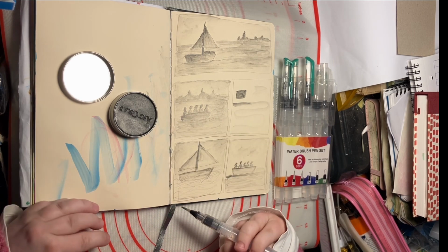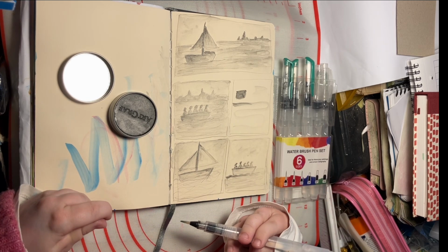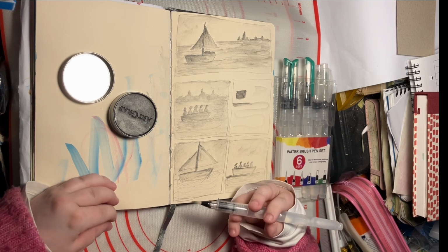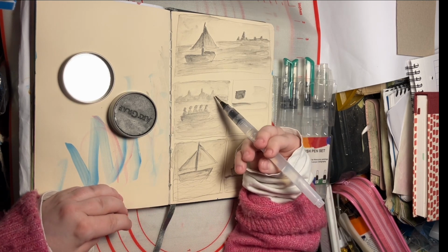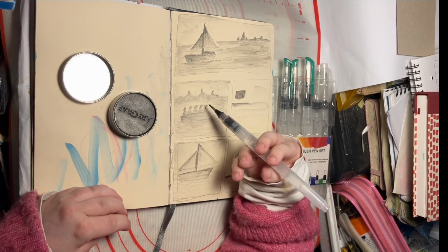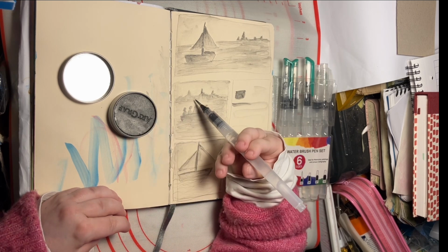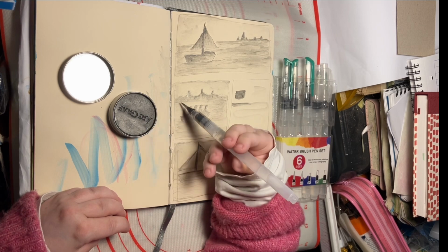It goes a long way, especially doing layers. If you get a regular paintbrush that's damp and you dig at it and splodge it on your paper, obviously it's not going to last as long. And I don't think you'll get such a subtle effect from doing that. But that's just my opinion. So I like just to carry on touching bits here and there.